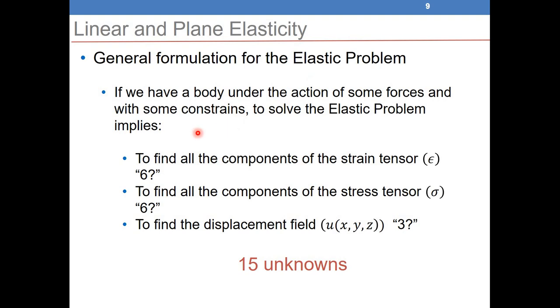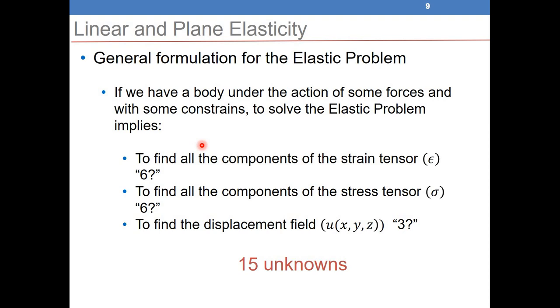So the general formulation: if I have a body, with a force acting on a solid object or solid body, what we need to solve in solid mechanics, the objective of solid mechanics, is to find all the components of the strain tensor at a point. So we need to define a point on the object. We need to find the strain tensor, the stress tensor, and also the displacement field.